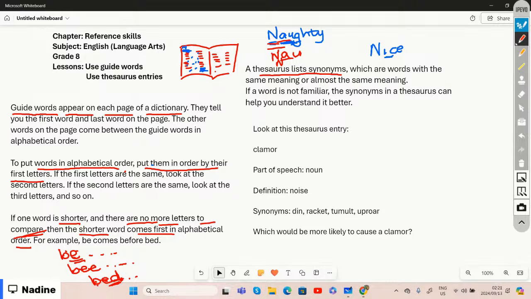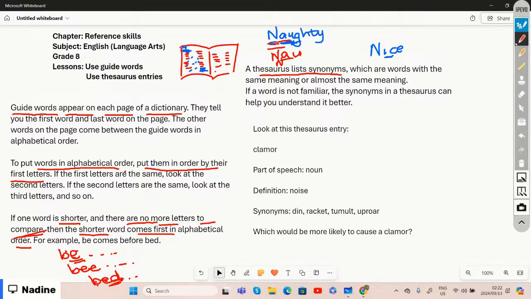And you will find a thesaurus as well as a dictionary. Yes, you can also look for a word within a thesaurus. If you want to look for the meaning of a word, you can look at the meaning of the word in a thesaurus. But in the thesaurus, they'll only give you one meaning. They are not really going to focus much on the meaning of the word. They are mainly going to focus on the synonyms of the words. So they'll give you the meaning of the word and the part of speech of the word, but they will give you more synonyms of the word, because that is the focus of a thesaurus.